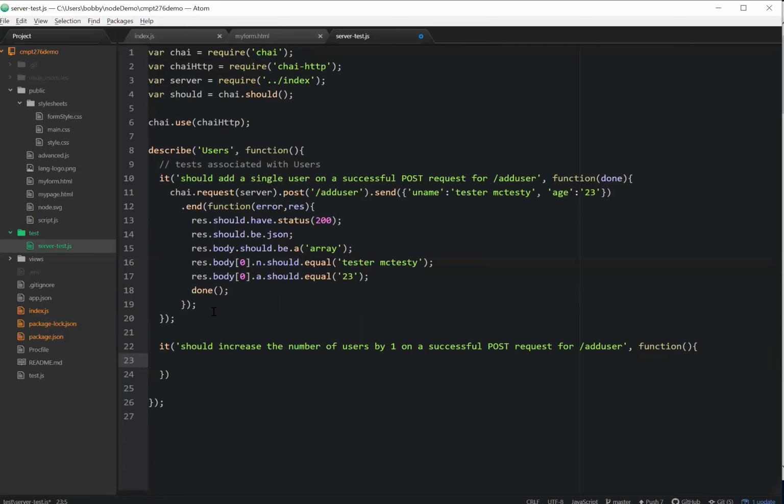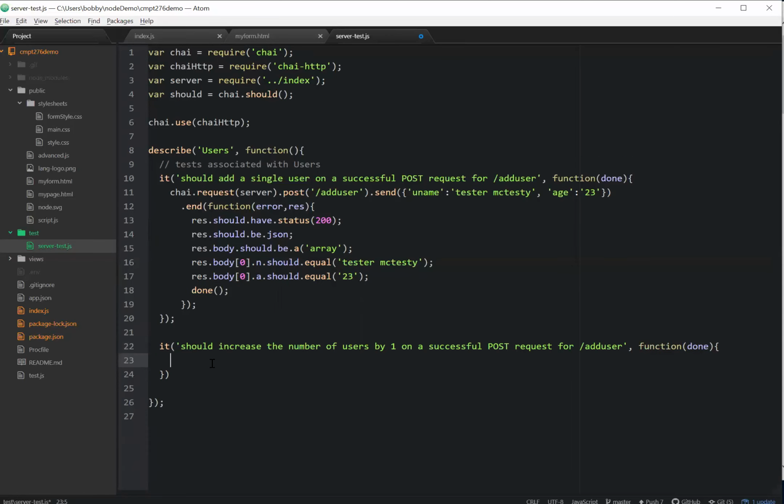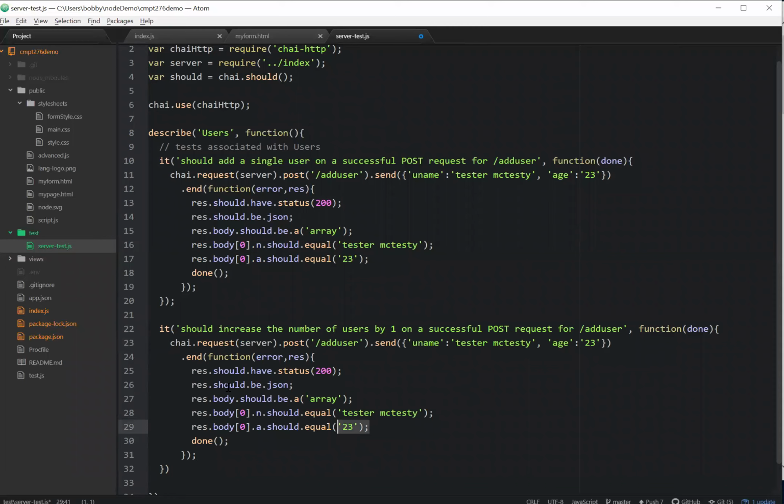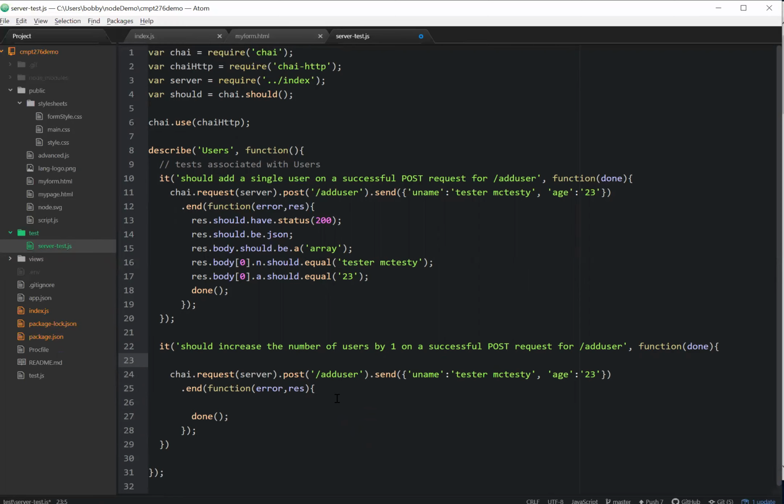All right, and again, we have a done function here. And then I basically make the same request, right? So I can copy all of this, but what I'm testing for is different. All right, so I'm gonna make a request over to, actually, before we do this, I could imagine that I have another functionality, another route that I can call, which basically gives me an array of all users.